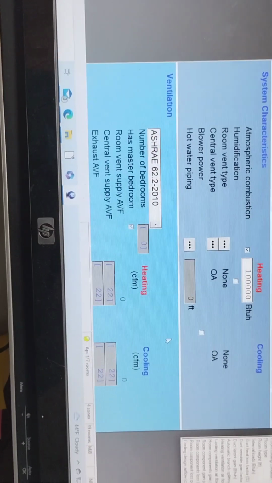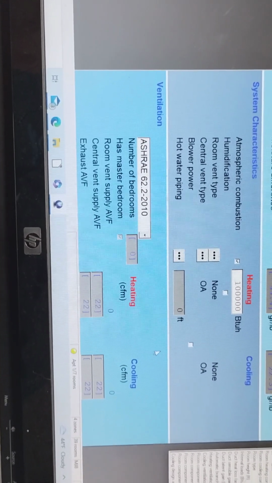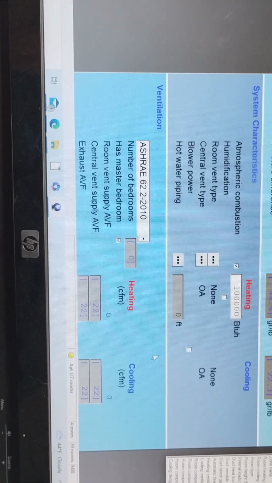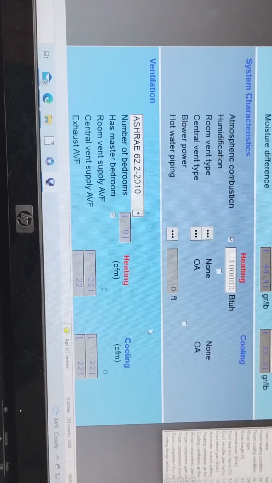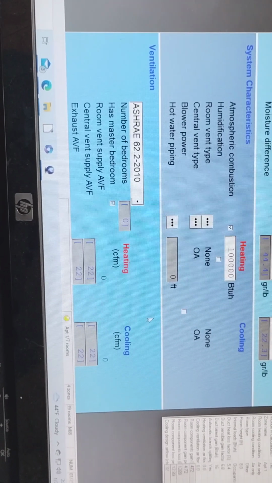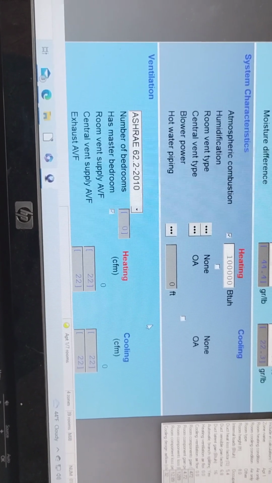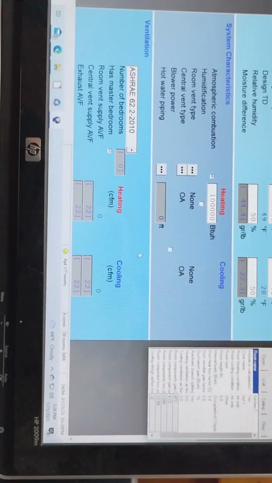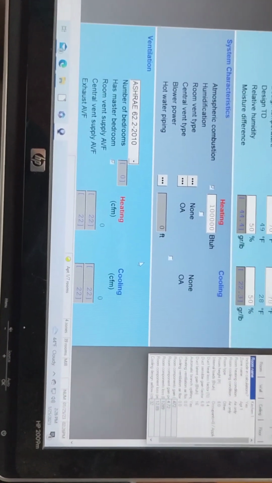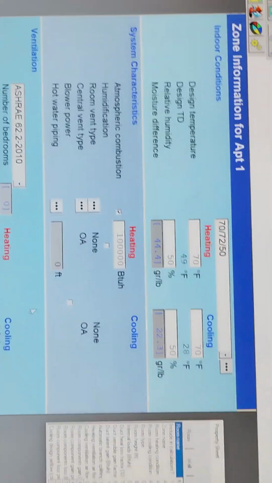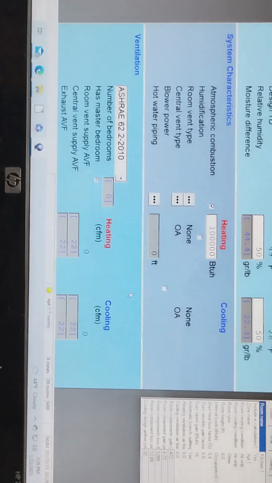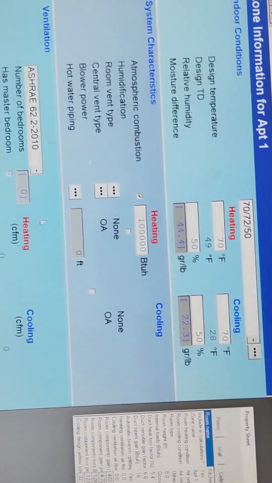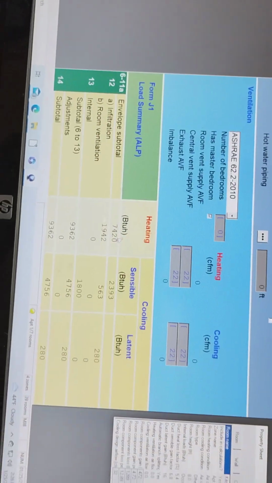The amount of water that a person breathes in and out every day would surprise you. I can't remember the numbers off the top of my head, but it's several gallons of water just breathing in and out, the amount of moisture that you breathe out or that you take back in. So the amount of fresh air that you need depends on the number of people in a home and the type of construction and all of that stuff. But we'll basically set all of that.